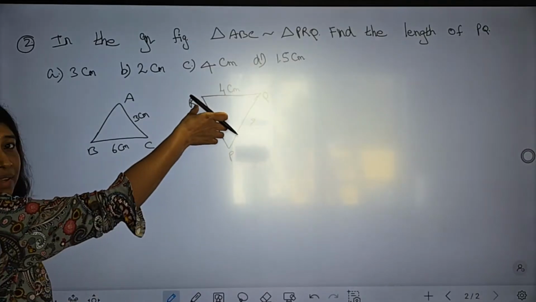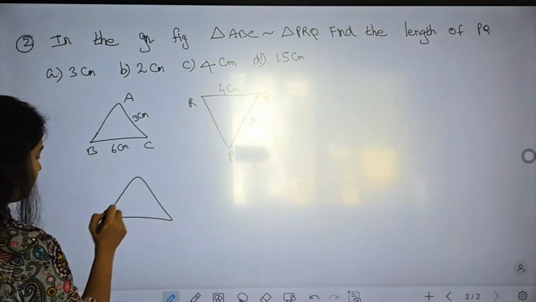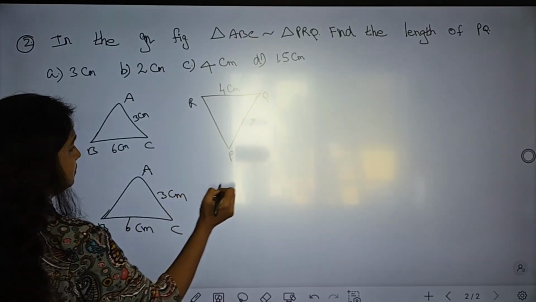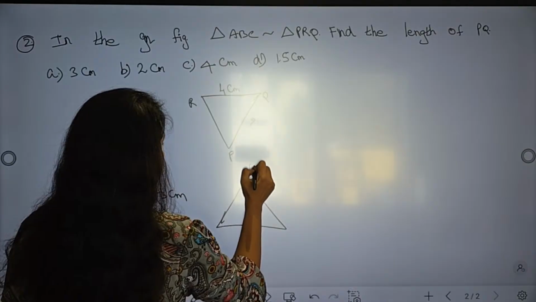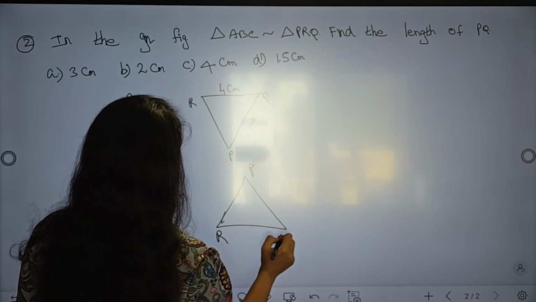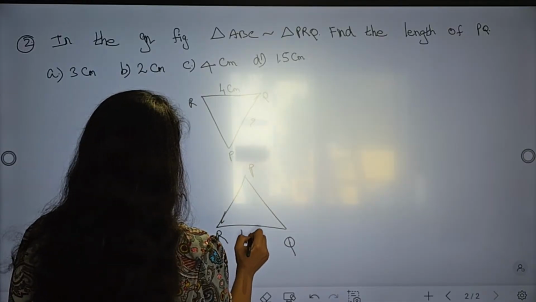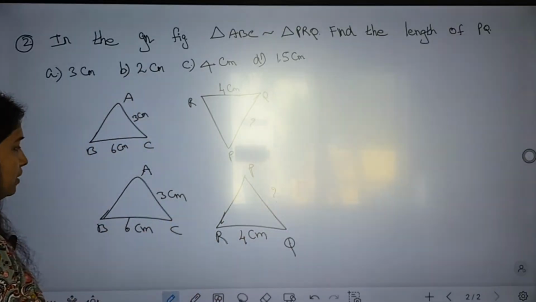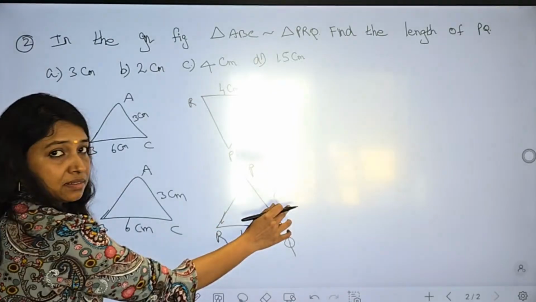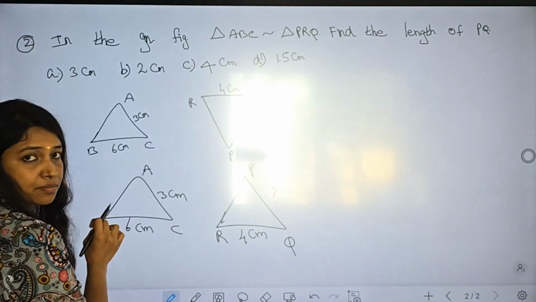So first let us rotate this triangle in the correct order so that their corresponding sides match. So draw the triangle. So it is P, R, Q. RQ is 4 centimeter. We need to find the PQ. Okay. So always match the known side with the unknown side. So we need this side, right? Both the sides are known. So you take the proportion of these two sides, right?